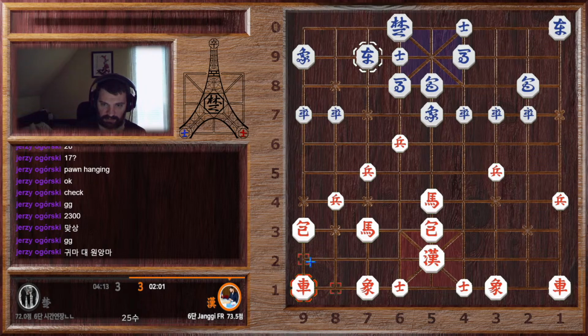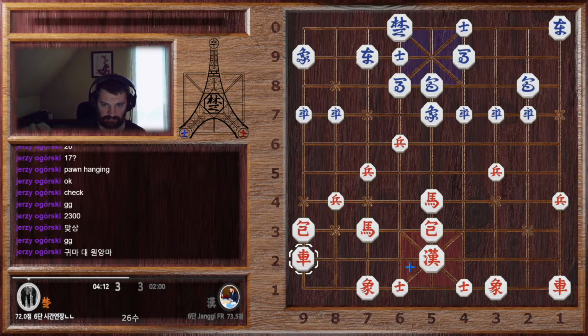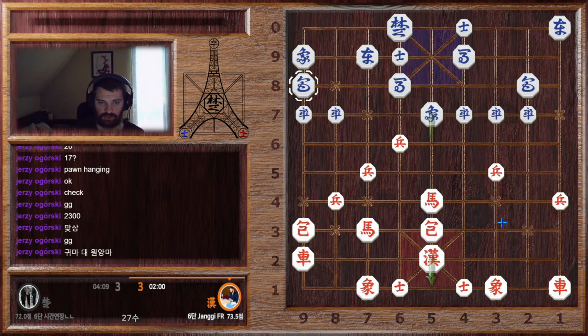I think I'll do that because if I come there, then elephant checks, and I'm slightly doomed. I mean, I have to go back, but that's losing a tempo. So this may be a better idea.